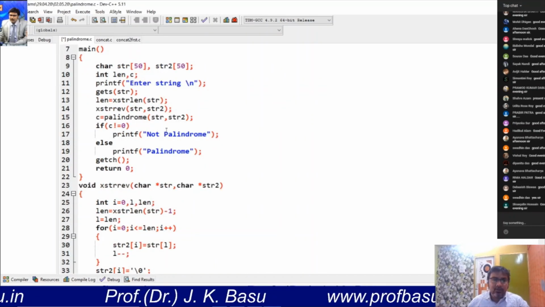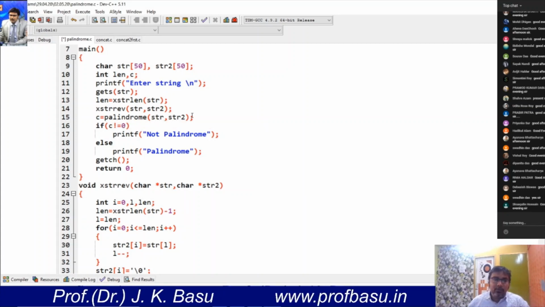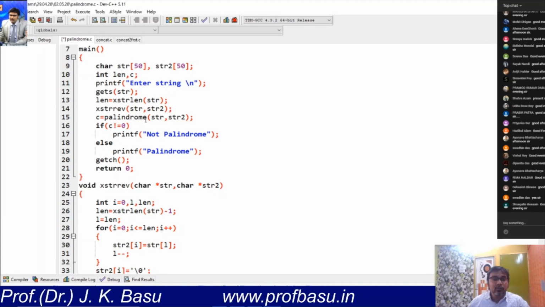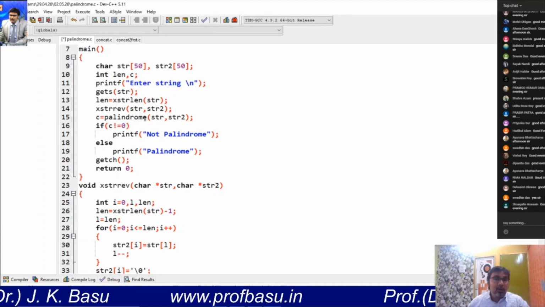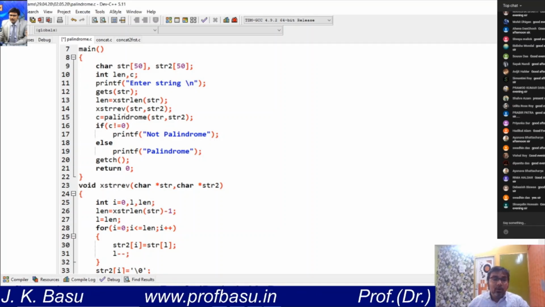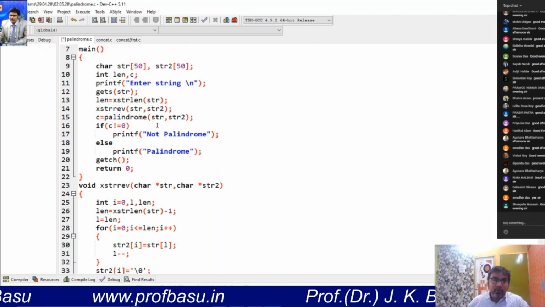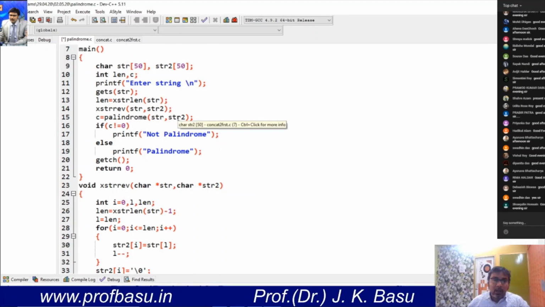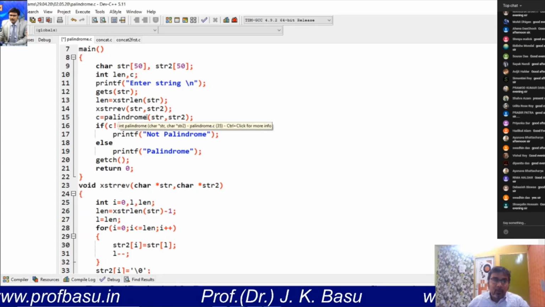So after this reverse job, now we come to the final conclusion of whether the string is a palindrome or not. We are doing just a comparison. So now palindrome. Again, to compare the two strings str and str2, we have to come here just by calling the statement.